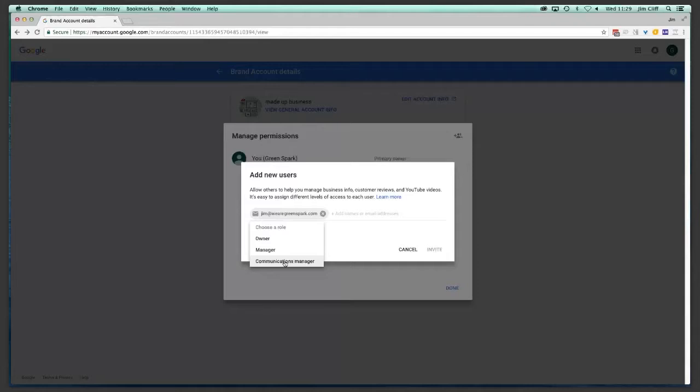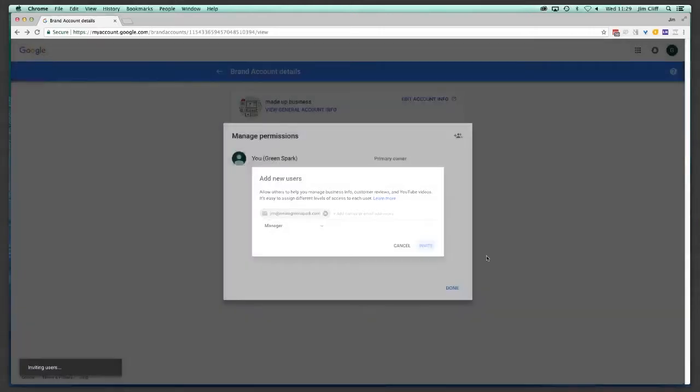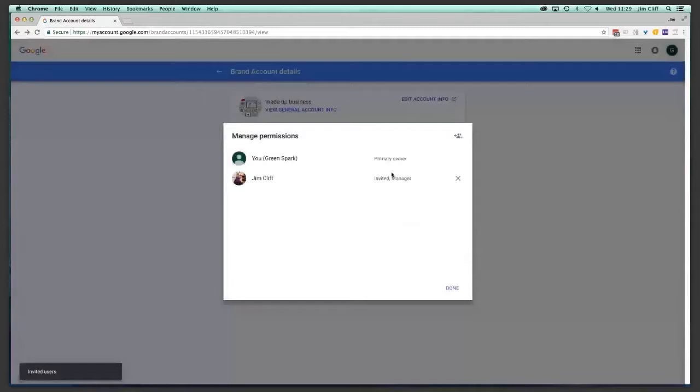And they can't access anything else on your channel. They can only look at the comments, and they can respond to the comments. But if you want someone to be able to upload videos and add metadata and things, you want to connect them as a manager, and you will click an invite button there. That will send an email to them, and they have to accept that. So at the moment it says invited. I will get an email saying that I've been invited to manage this YouTube channel, and if I accept, then I will become manager and I will have all that access.